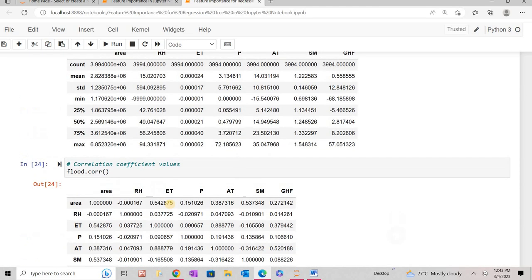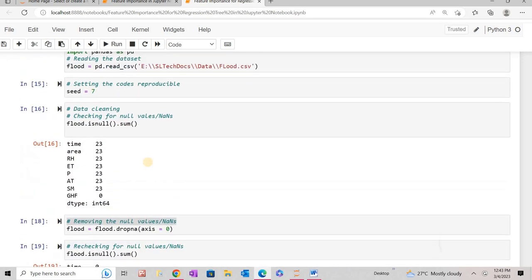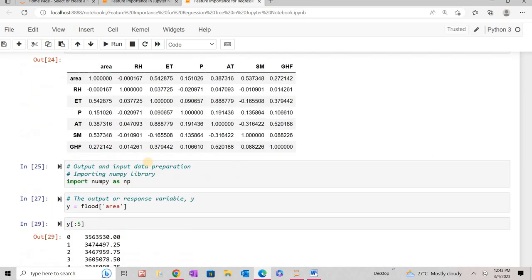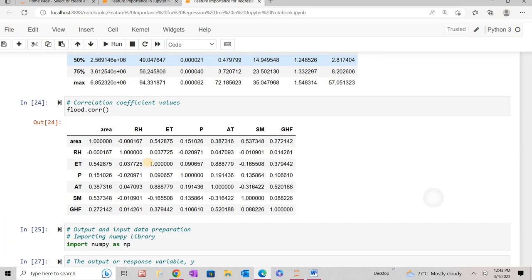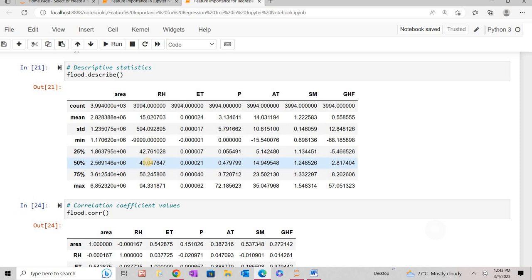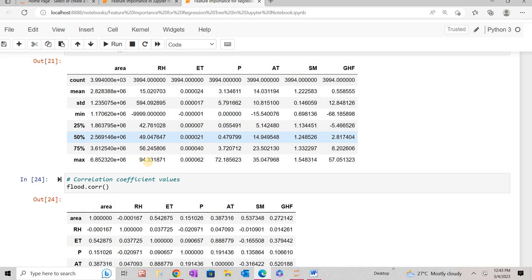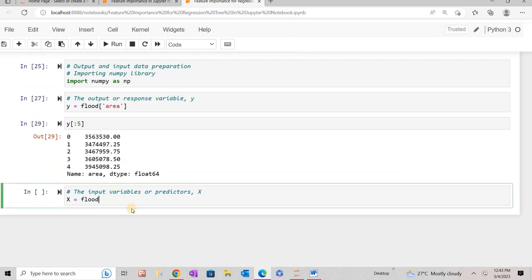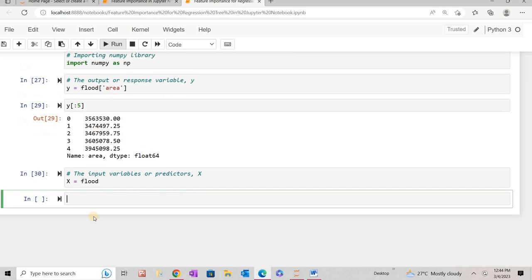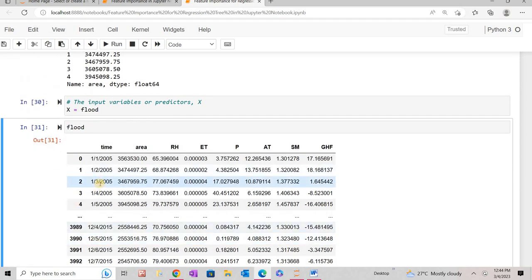You don't need time here. In the data set we have time and the area, but we are not interested in time.